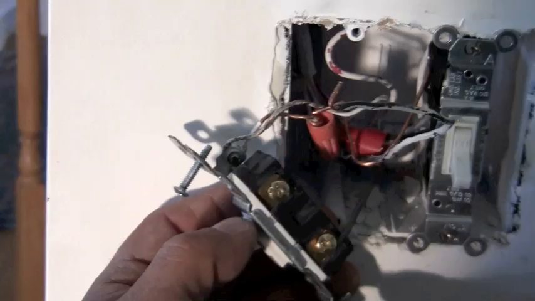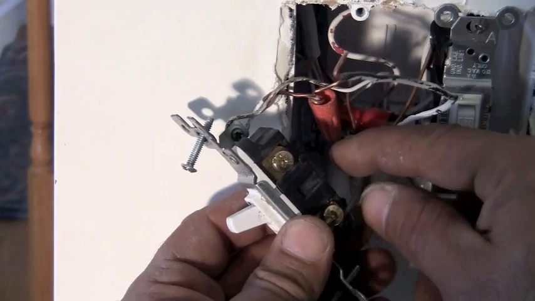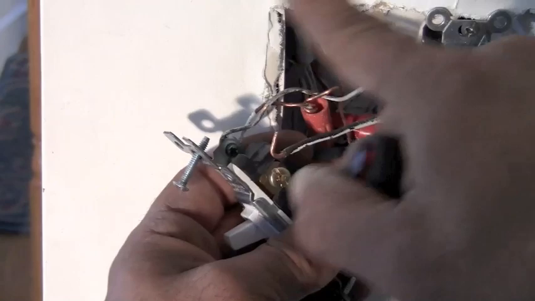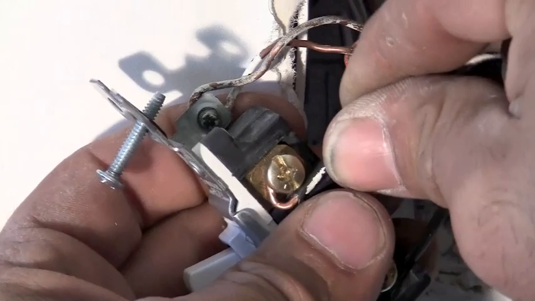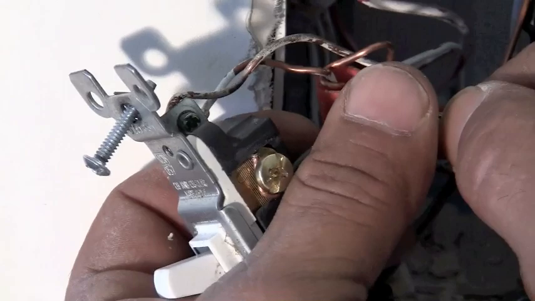All right, went ahead and connected our ground wire and one of our hot leads to the switch. One thing I want to point out to you, you notice when you tighten the screw it's going in a clockwise position. With the wire you want to give it a bend and hook it onto that screw like that and make sure it's in there nice and good.